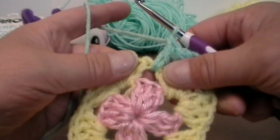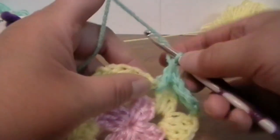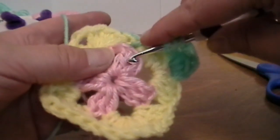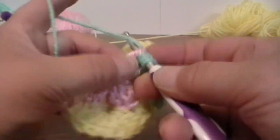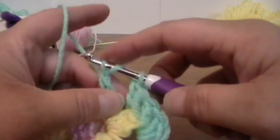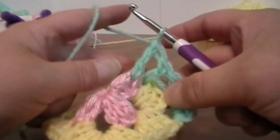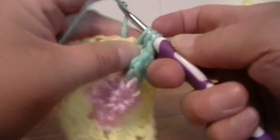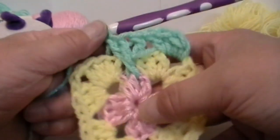Now we're going to do something called a treble crochet. You're going to yarn over twice — yarn over once and yarn over again. Then you're going to come down here and find, on the very first row that we did, this middle double crochet, and you're going to go under it just like this. Grab your working yarn and pull up a loop. Then yarn over and pull through two, yarn over and pull through two, yarn over and pull through two. And that is where you're going to get your texturing. Then move that treble crochet out of the way and put a double crochet back into that spacing, because we still want three stitches into the spacing. There is your very first texturing.